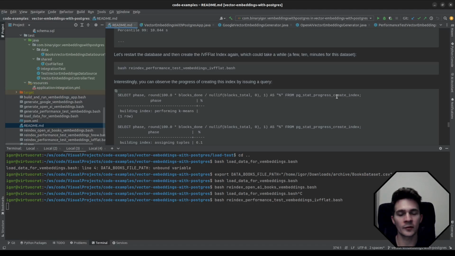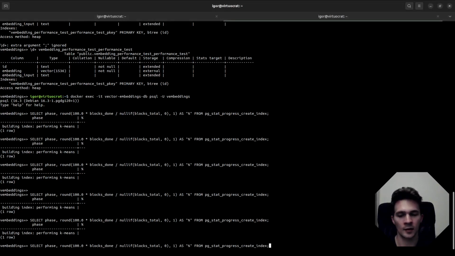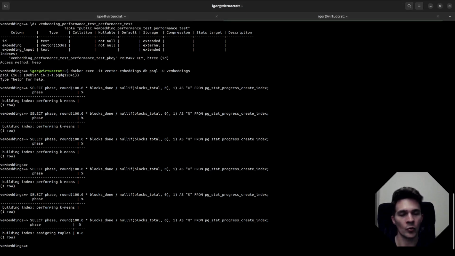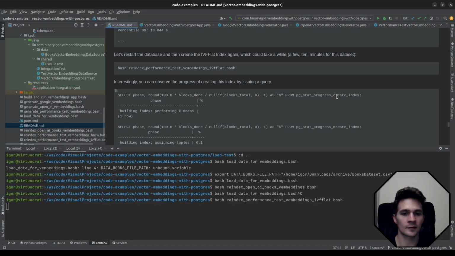And the index that we are using right now, which is the simplest index, inverted file index, I think, with flat quantization. It basically creates a few centroids using the K-means algorithm, and in those centroids you have clusters of vectors. So in our example of generating for this table, we have 1 million embeddings.